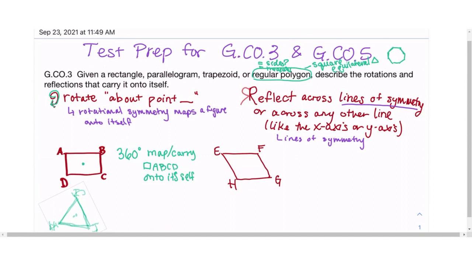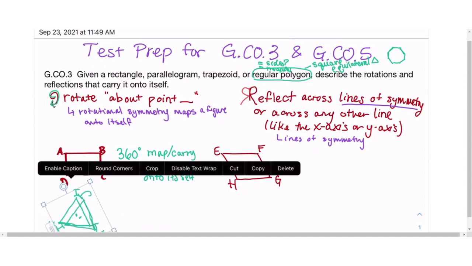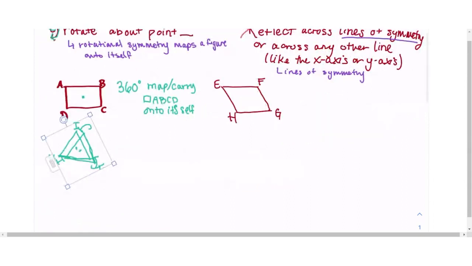Especially if it'll hold still, but it won't. Then that's mapping it onto itself. Or I could keep on going, so that it goes over there like that. It's still mapping it onto itself. So technically for an equilateral triangle, you would have to rotate it. There are 3 different places where it's the same thing. So like all the way around, right? That's 360. Then a third of it and a third of it. So it's basically like doing 360.